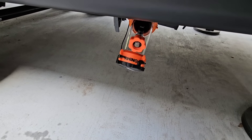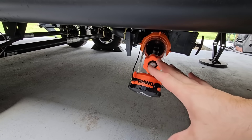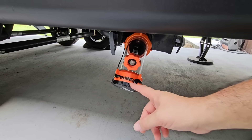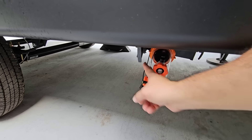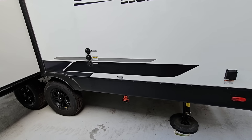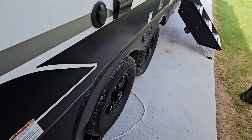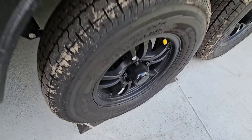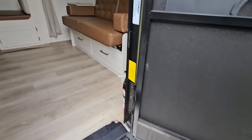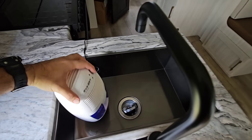One thing I've installed here is the Rhino end cap, because they put the dump valves right at the end — that's super awesome. This gives me the ability to see what's in there before releasing it, and I don't have to worry about a ton of sludge coming out. I have time to hook up before I do that. Let's get to the other side and get my tire chocks out. Then we'll go inside and pull the slide in.